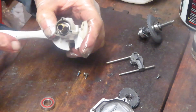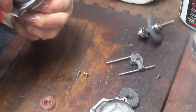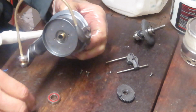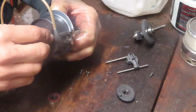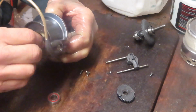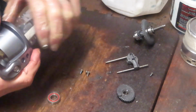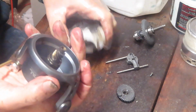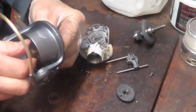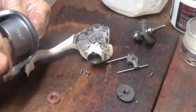So what you want to do if you get stuck like this, go ahead and put the rotor back on now that you do not have a clamp there. Get your rotor nut. Remember, this one goes on opposite. What you're going to do is use this as a handle to pull the rest of the assembly out. It's just easier to walk it out that way than it is to beat yourself up. You saw how easy it came out just by changing your grip.